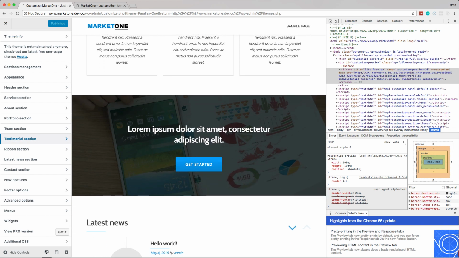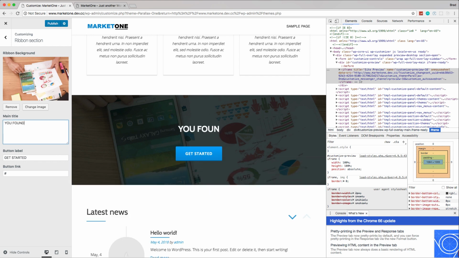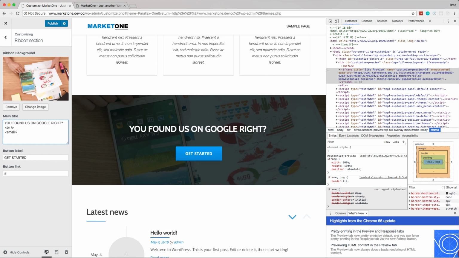So this area right here, this is the ribbon section. Actually, this image makes sense. This is like an analytics type of image. So what I'm going to do is say, you found us on Google, right? And then we can actually put HTML in here, so I can put a line break, and then let's put in some small tags.